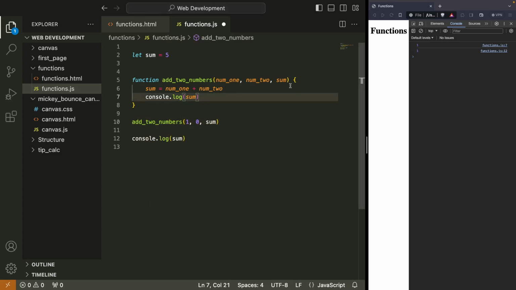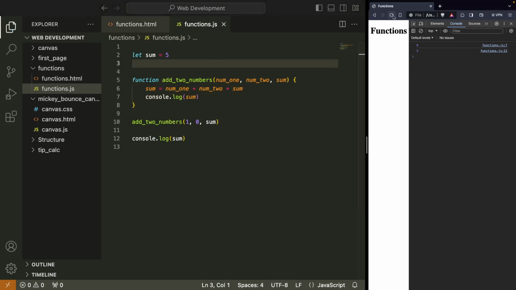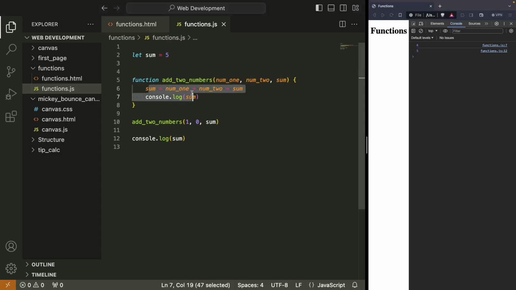So now sum, and then what we could do is add on, let's go ahead and add sum on to this so we can see the change. So now there should be 1 plus 0 plus whatever sum is set to appear, which is 6. Now, it is only still changing inside this function, right? Sum stays 5 outside. This is happening locally now because it's getting passed in.